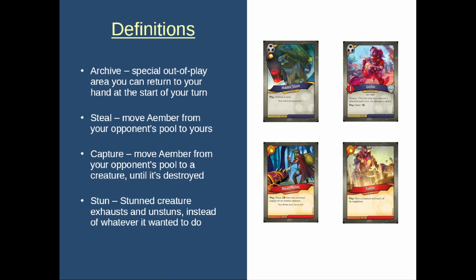Okay, and then Stun is a neat effect to keep the creature from being useful to your opponent for a while. When you stun a creature, you need to put a marker, a token on it to show that it's stunned. A stunned creature, the next time its controller tries to use it, will exhaust and unstun and then do nothing else. So for example, if I have a stunned creature and I try to use it to reap, it exhausts, it loses the stun token, but it does not reap. And so that means I don't get an amber, and if it had a special reap ability, that does not trigger.